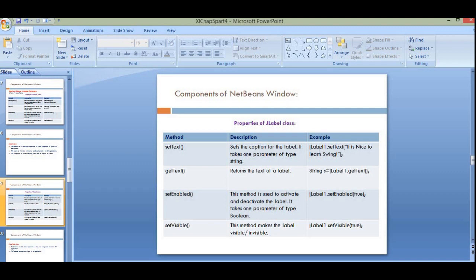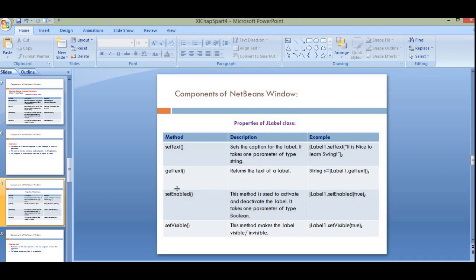So if the text inside the label object is "it is nice to learn swing", that text shall be returned using this getText method and stored in this string variable called s. As a result, the string variable s shall also contain the string "it is nice to learn swing".